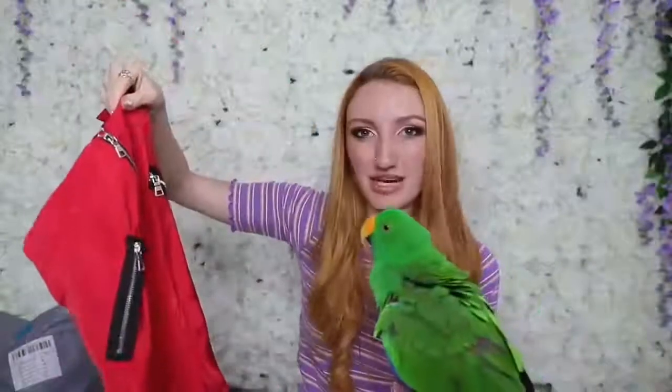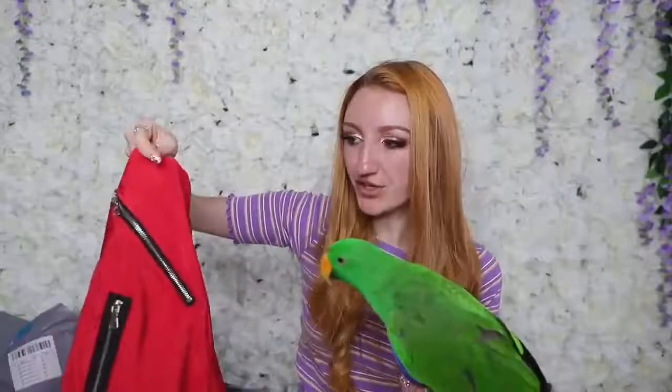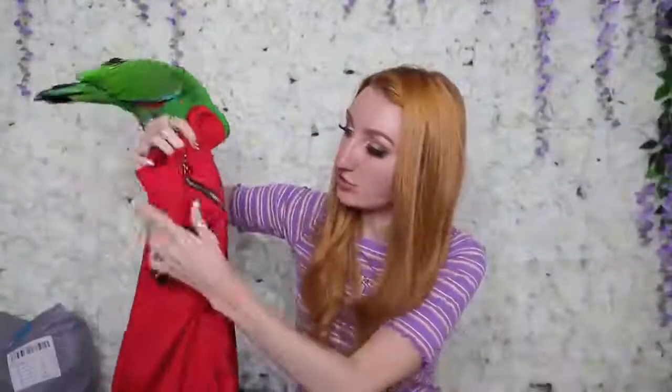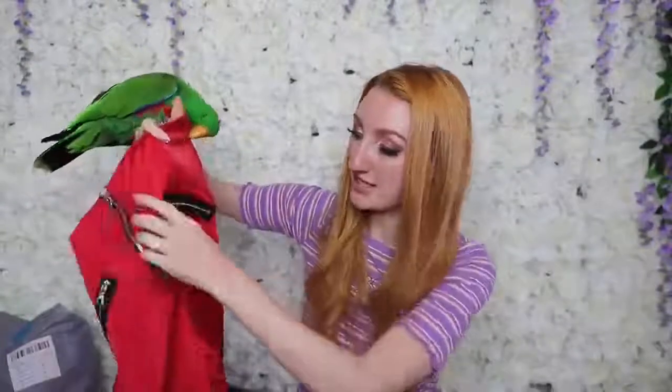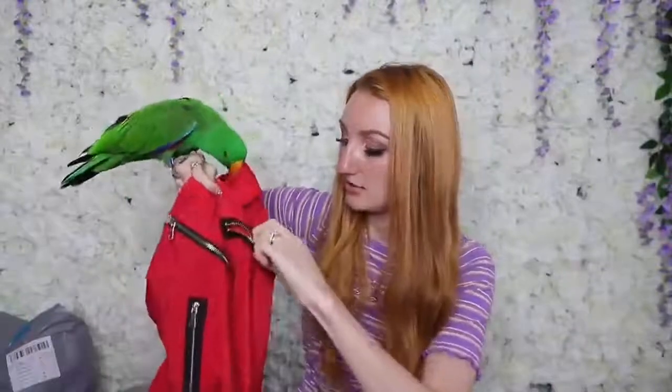Okay, next up are these red pants. I'm quite surprised. These don't feel bad at all. They feel a little bit thin, unusual, very soft, silky kind of fabric, but also feels very synthetic. They have this very strange detail down here, like a fishnet mesh detail. They've also got a lot of zips all over them by the looks of it. There's a zip in the center, and then you've got 2 zips. Are they real pockets? The pockets are fake.